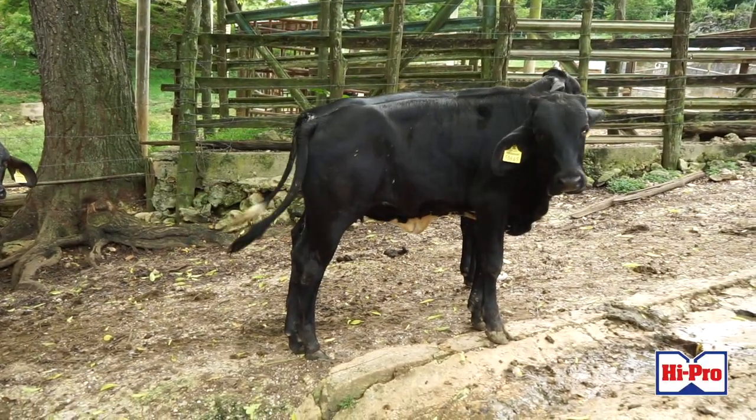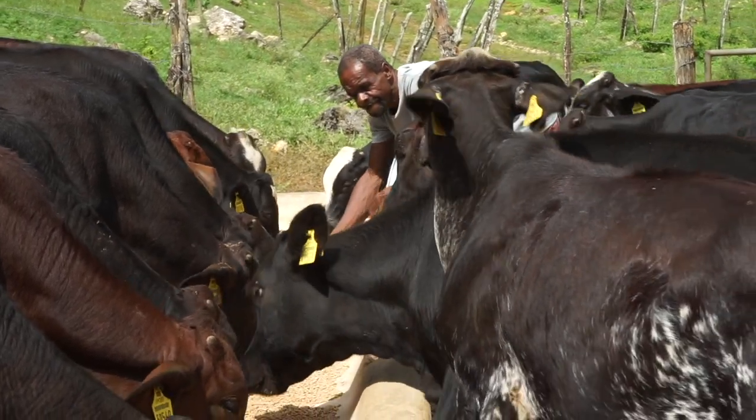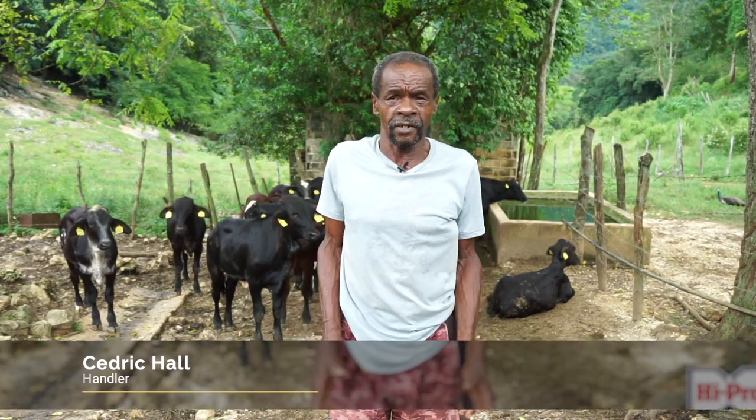Another thing I observe is that they are very strong on their feet. They have straight, strong feet, if we look at that one in the front there. The others sometimes have bent hocks and knees and all that. But these are straight and sturdy, which shows that they will do well in walking from pasture to milking parlor. So that's a good trait also. Them never so hard to deal with, you know. But it will take me time till we get them as tame as we want them. So them all right, comfortable, you know.